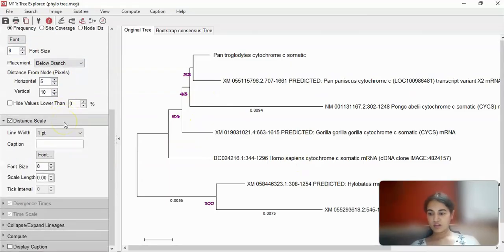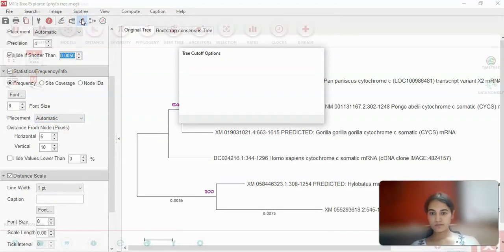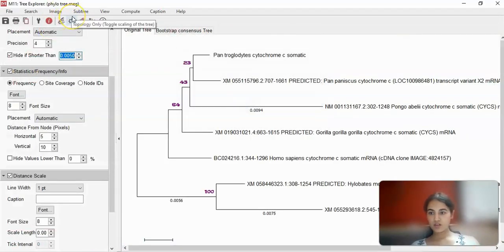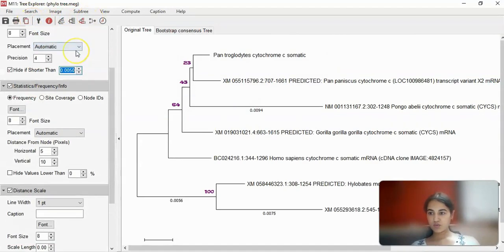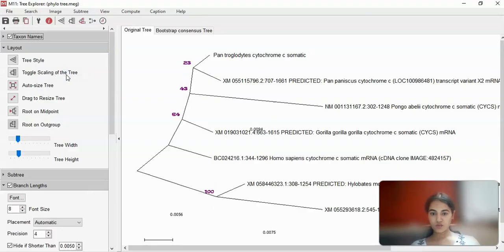You can have the other display options like in here, the tree cutoff options, the cutoff and condensed value, and you can compute, like you can see in here. This is rectangular now, it could be straight like that. It isn't looking good.